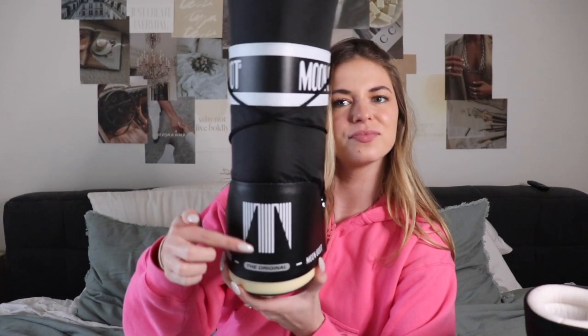The sizing on their site is a bit unusual. I'm typically a size nine in heels, boots, and sneakers, so I ordered the 39–41, which I believe is European sizing. Nines are on the higher end of the 39–41 range — that size covers about a US 8 to 9.5, so I'm right in the middle, and the shoes fit perfectly. They also have a 35–38 and I think the sizes go higher than that as well.